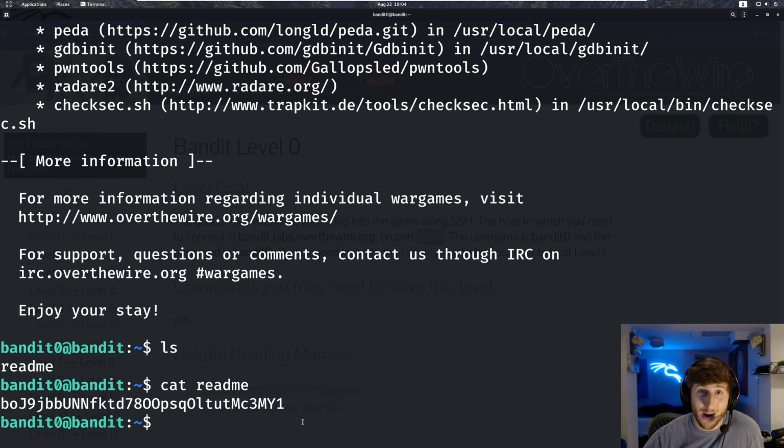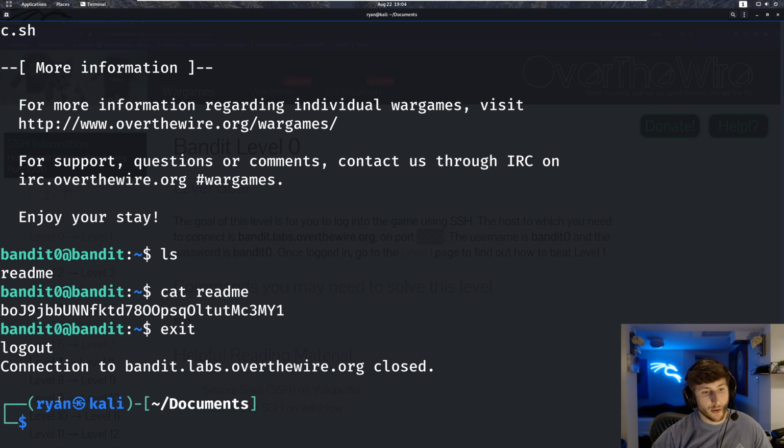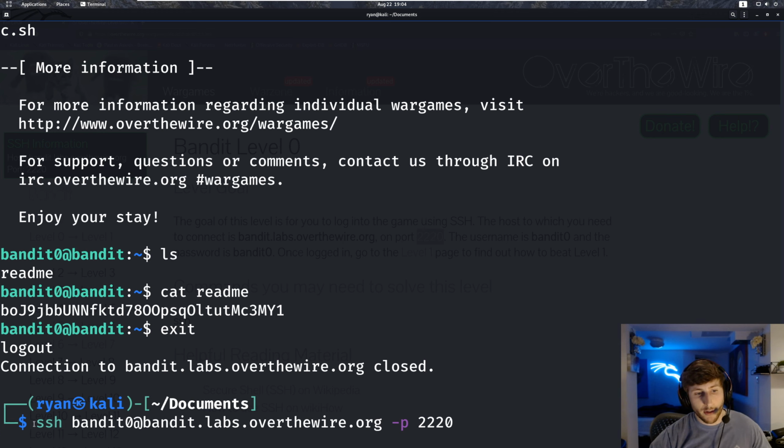What we need to do here now is we actually have to quit out of this connection, right? Right now I'm connected to this remote machine and I'm not performing actions on my local host. So in order to actually quit out, I'm going to type exit and it brings me back to me, which is Ryan, right? Ryan on my Kali machine. I'm going to copy this password for future keeping. I'm going to hit my up arrow key and it's going to generate that SSH connection we did last time.